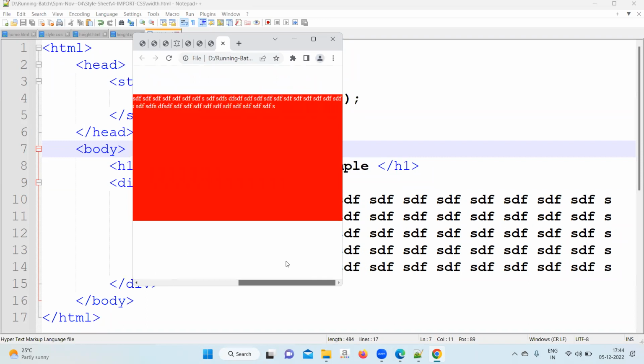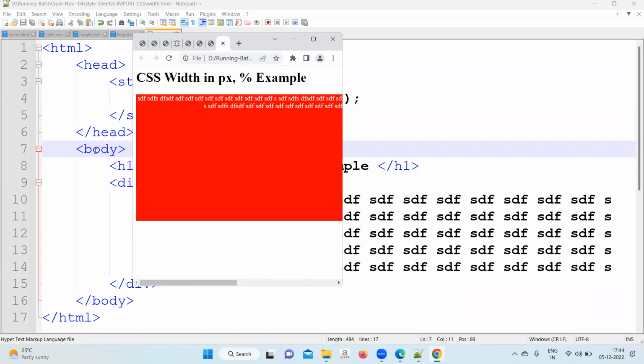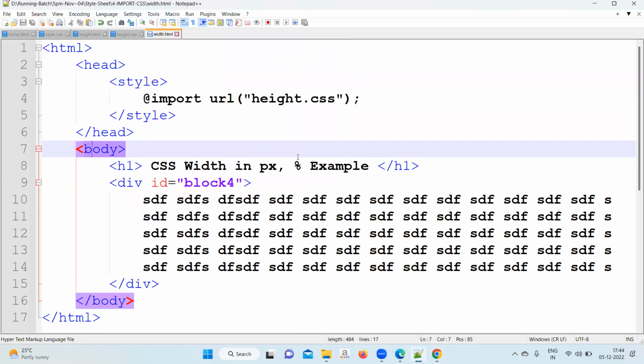So what to do? How to find the solution for this? Because every user's screen pixel width will be different. But when you say percentage wise, in your window also your screen is 100% width. In my window also the screen is 100% width. So if you are calculating based on percentage, then you will not find the difference. It will always be proper. If you are calculating based on pixel, then user wise the pixel of the screen will change.